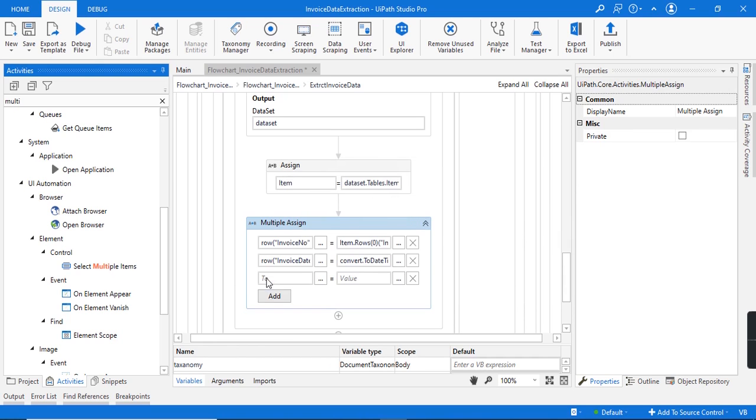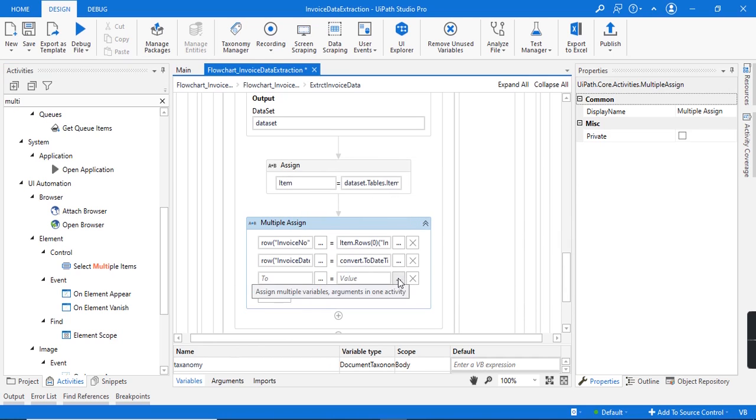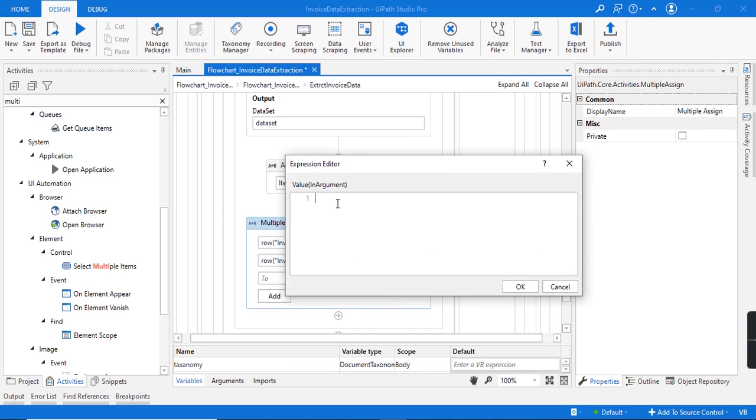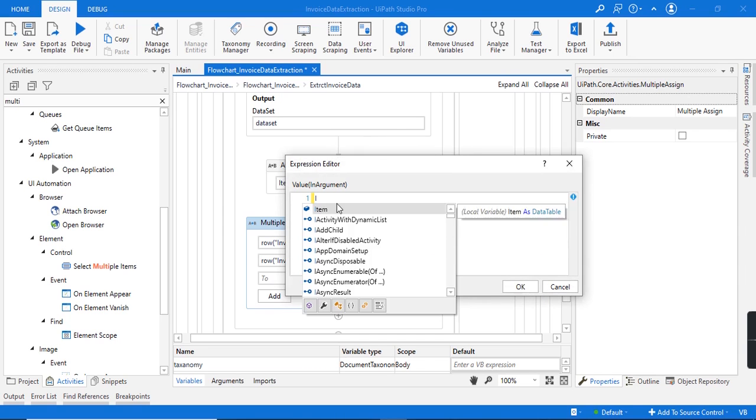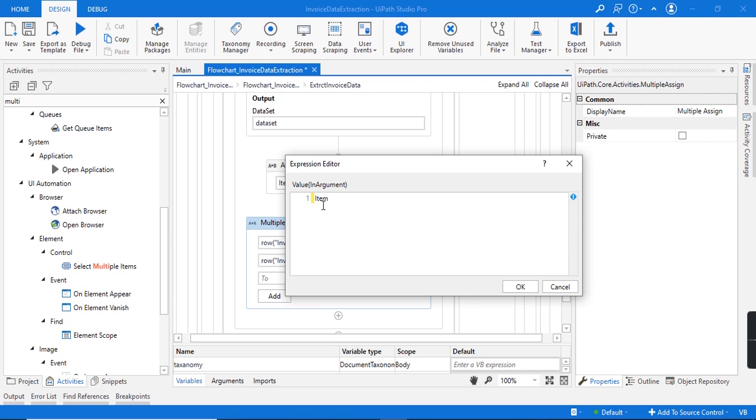Now for the company we'll do the same thing. Here in the value I'm going to write item.rows(0), and in the taxonomy manager we have provided the field for company as company.